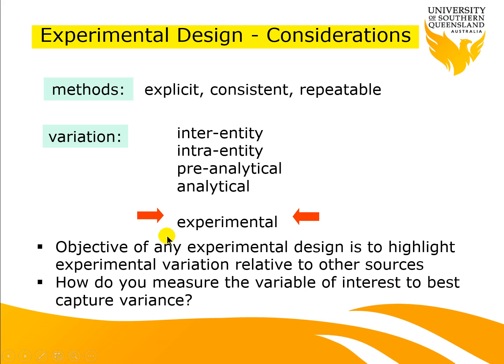So part of this process is to really think about how you measure the variable of interest to best capture the variance that you're looking for. So in measuring height, the best way to measure that is with a tape measure. There's no better instrument available. But if you're measuring other things, you need to really think about what scale, what measurement system you're using. And this again still applies to surveys. You need to really think about how you're forming your questions and what scale you're using to measure the variation.